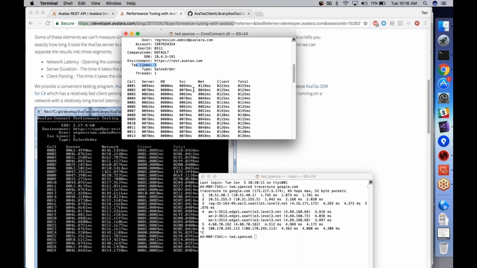By running this on your home computer, you can sometimes see, hey, wait a minute. If I run this outside of my office network, the performance characteristics change. And that can sometimes help you realize when there are performance issues affecting your office network. So it's worth doing that.